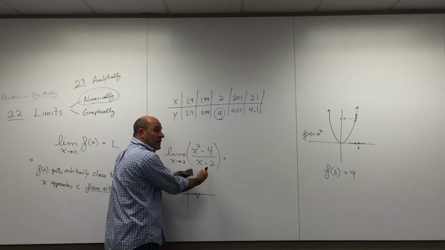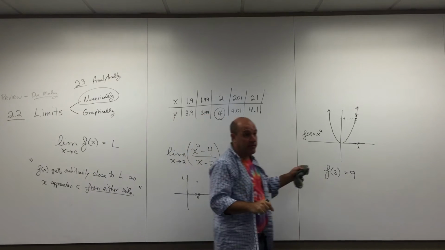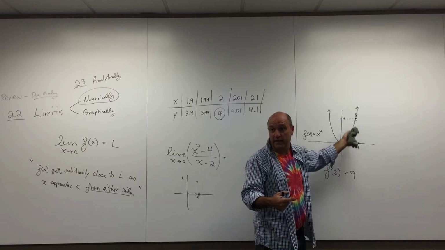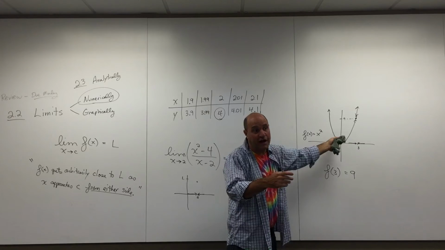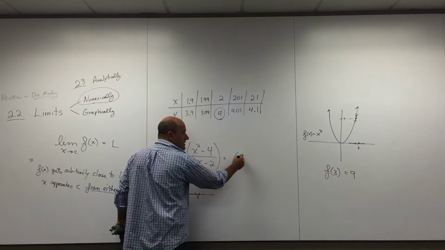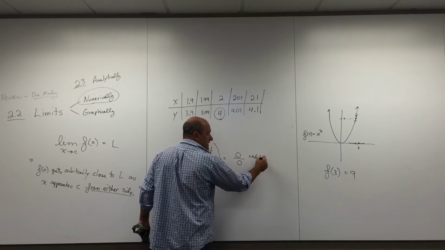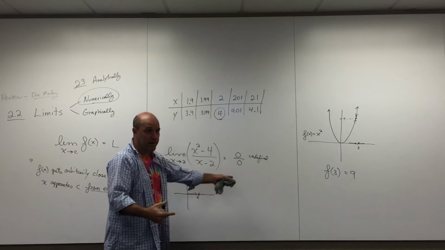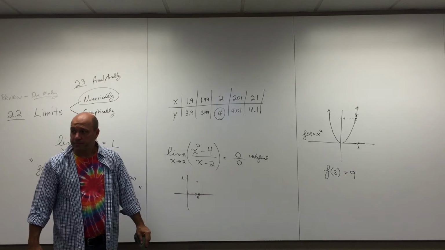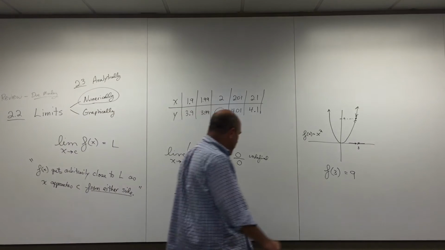But watch what happens, right? When you do plug in a 2, I mean, kind of like the last problem. Remember, on this problem, it was easy to just plug in the 3 and see that the answer was 9, right? So the last problem, I could just plug in the 3. This time, if I plug in the 2, I get 0 over 0, and that's undefined. I can't look at that and say 4. I mean, it doesn't look like a 4 to me. So that's why they use a new method.